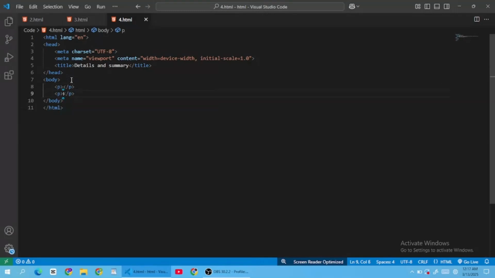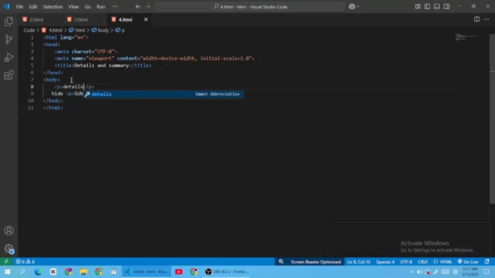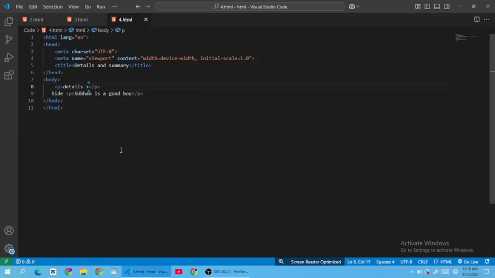In this paragraph I have written Subhan is a good boy, and in the upper part there is written details and then a down arrow. When we click it, the arrow points down and the hidden text is shown. Basically this tag works like this. So let's do it practically.